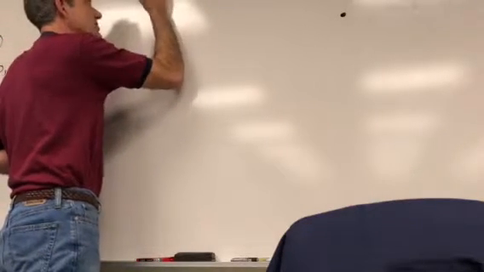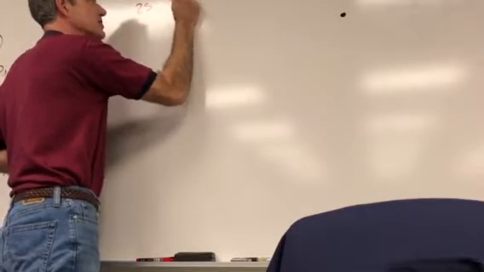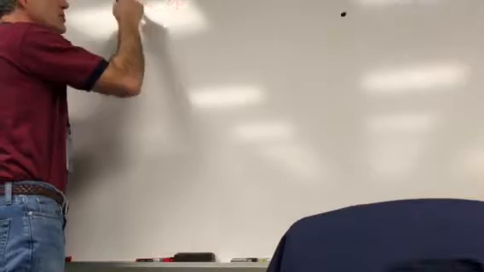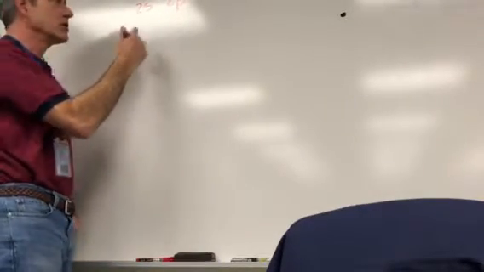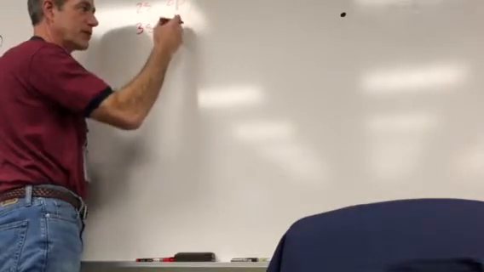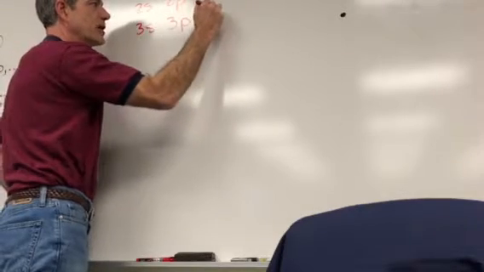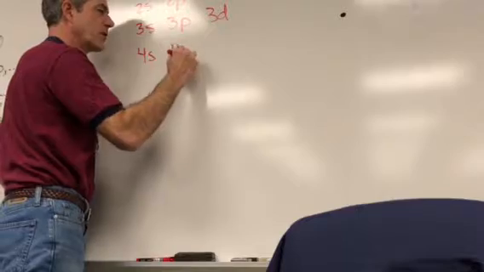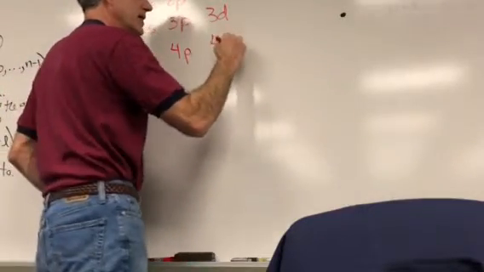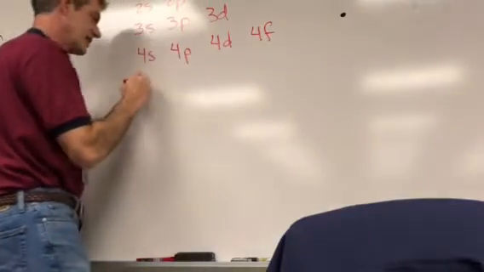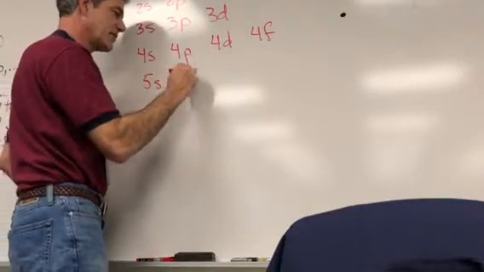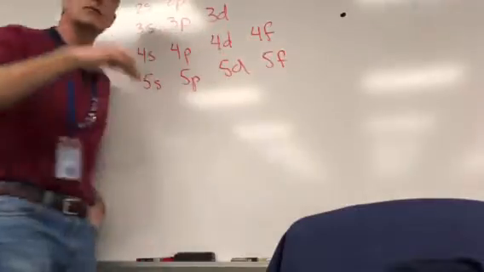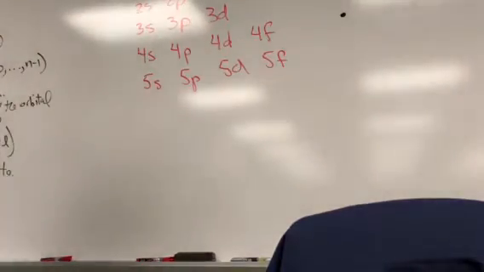So this is 1s, this is 2s, 2p. So this is the second energy level with its two sublevels. Notice I'm keeping my s's nice lined up. So this is the 3s. I put my 3p right underneath. I'm just trying to be neat here. Then the 3d. Then the 4s, the 4p, the 4d, and the 4f. Then it's the 5s, the 5p, the 5d, the 5f. Now, technically, there's a 5g, but here's the thing, guys.